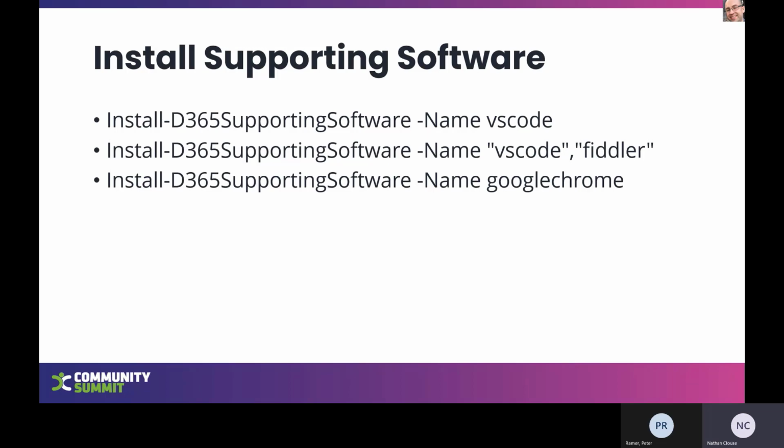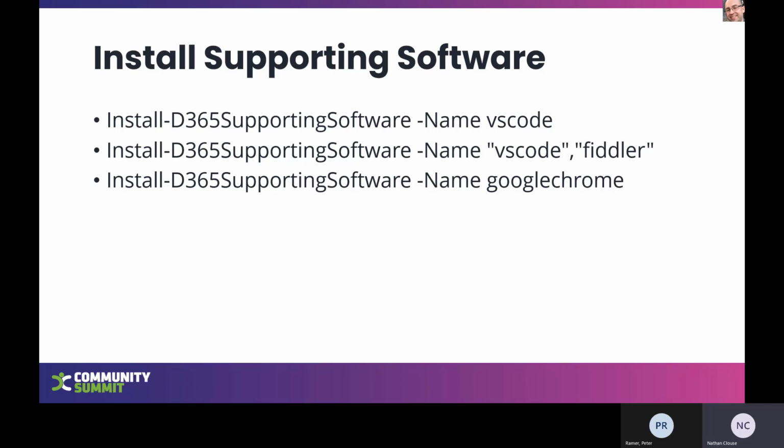Other stuff this can do is install supporting software. So it uses Chocolatey, if you're familiar with Chocolatey, to be aware of common stuff people would potentially want to use. And you can just call that out and have it be installed via command line. So if you want to install VS Code, there's the command to do that, the very first one. One that I use all the time is to install Chrome. That's the last command there.